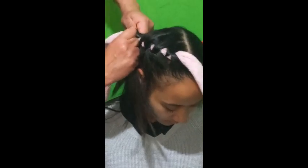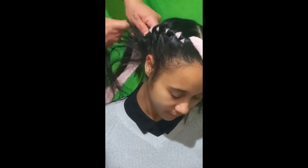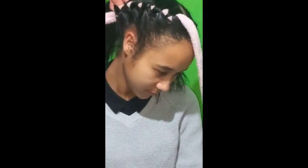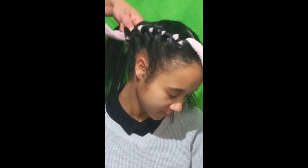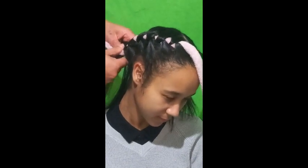Okay. Bring it around to the front. And hold. Now I'm grabbing the last piece of the bottom here, which I'm going to wrap around the belt like I've been doing all this time. Making sure I leave just a little bit to end the back piece. And we wrap it around the belt.